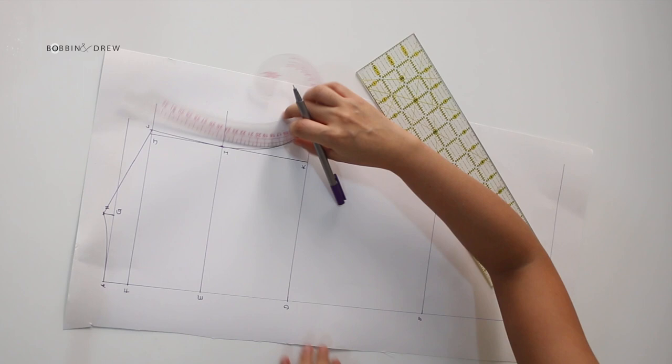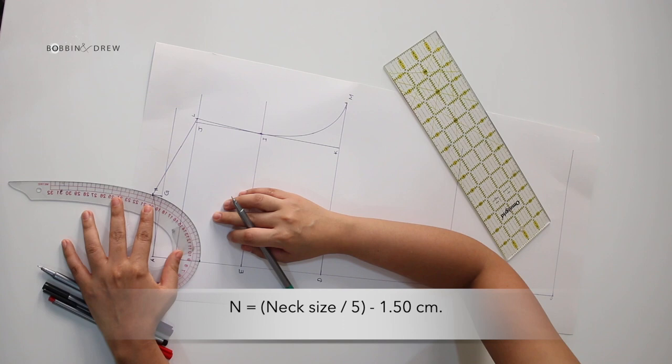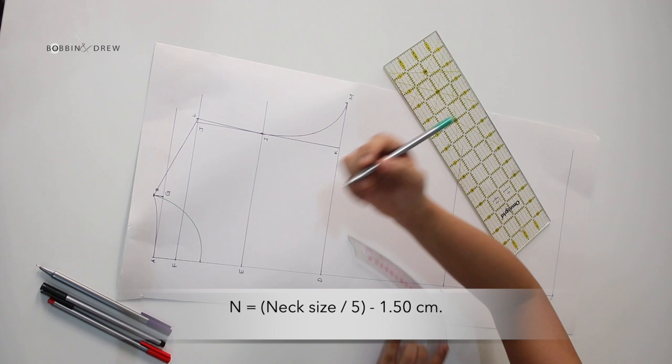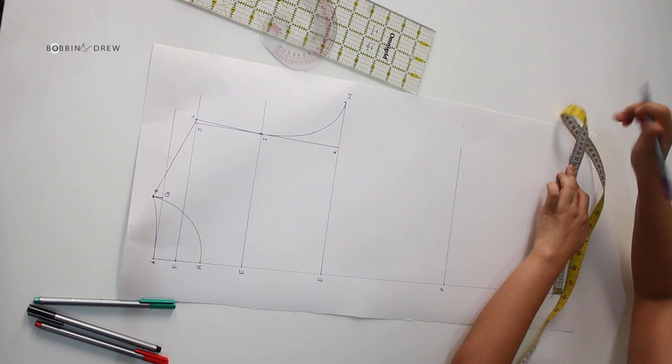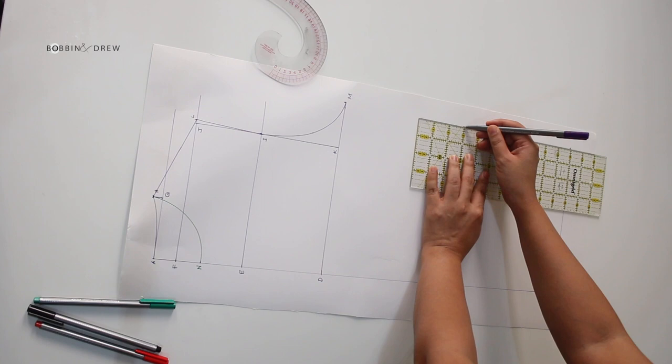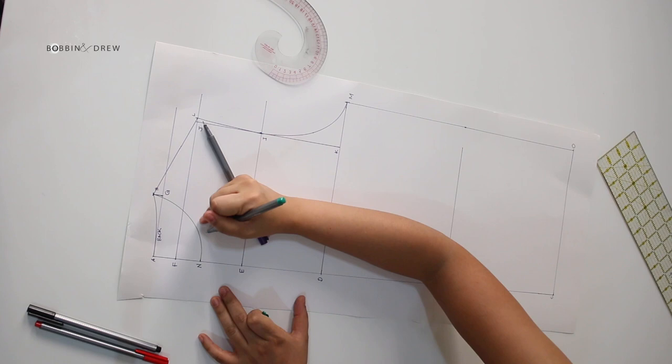For the front neck, and using a green pen, divide the neck size into 5 and deduct 1.5 cm. So now we're able to draw the front neck curve from H to N. Measure D to M and use the same measurement to mark on the waistline and the hip line, and use a ruler to connect O to M. Let us now label the back neckline and the front neckline, as well as adding the green line.